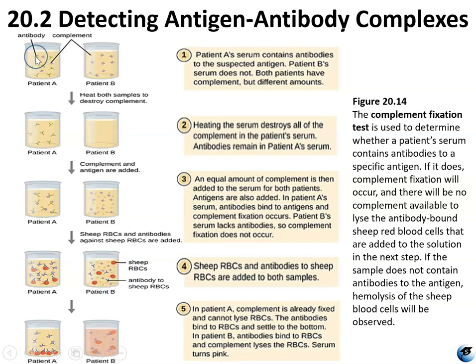If you started with antibodies, the first thing you add is heat, okay, and then you add complement, and then you add red blood cells. And if the color of the solution doesn't change, then you know that it had antibodies to begin with. So when you start out, you don't know if it does or it doesn't. But if it does, then it won't change. If it did not have antibodies to begin with, you go through the same steps, but you'll see that the solution changes colors at the end.